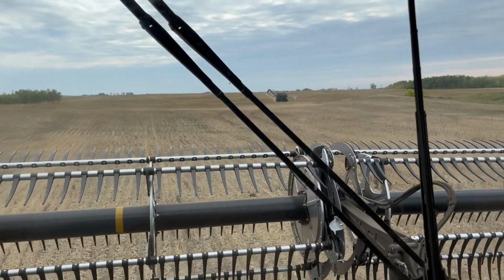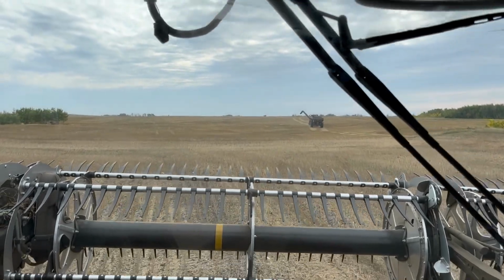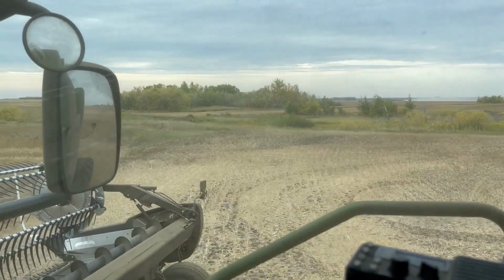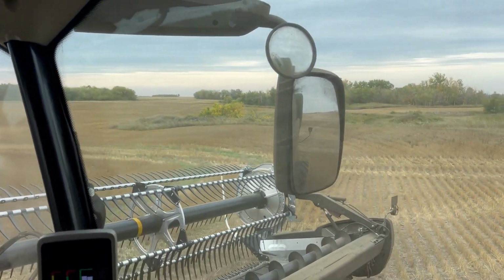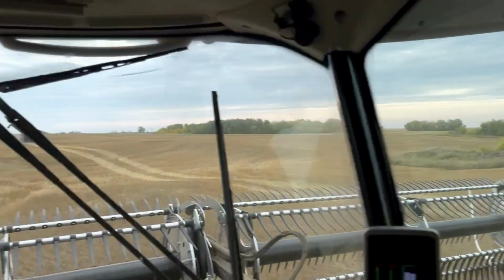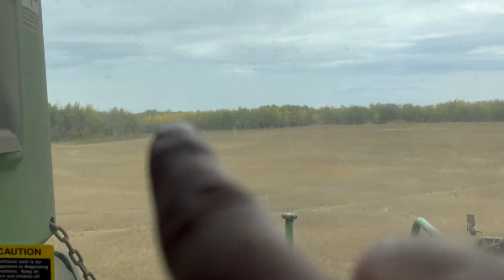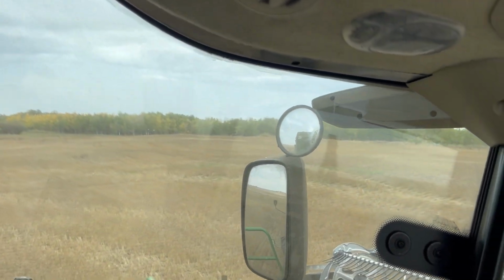Catching up to the harvest crew. Taylor's in the grain cart, and my dad is up there. That cut grass is part of hole 2. This is the tee box here, right there, and then the green's back there. So yeah, it's coming along. You got a new field going? And down 23.